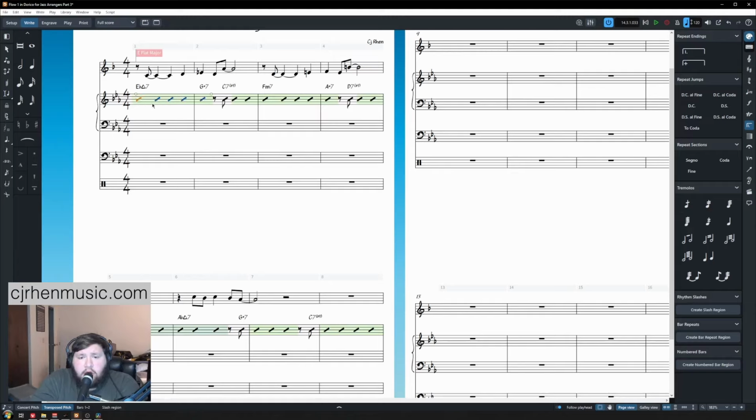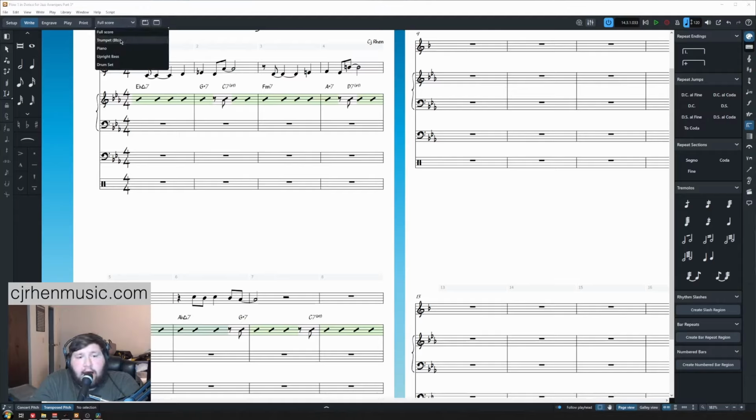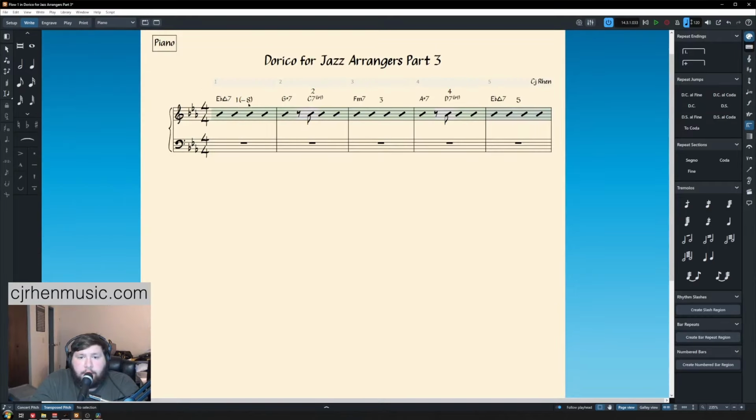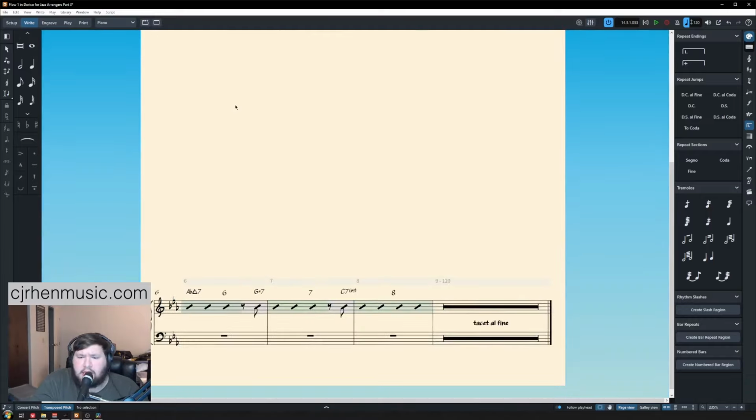Select your first note, hold Shift and select the last note of these 8 bars, and we're going to click create numbered bar region. You'll immediately notice that you simply don't see anything showing up when you do that. So come up here to full score and click the drop down, and this is how you can access all your parts. We've been editing the piano track, so go ahead and select piano, and you'll notice there are now bar numbers just in weird places, and they also show ranges, and it's not necessarily the formatting we want to see. We also want to see it on our lead sheet score.